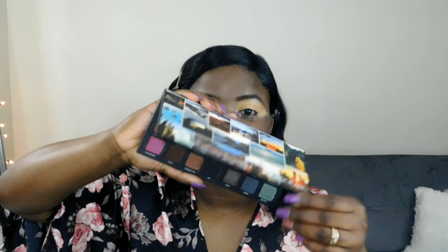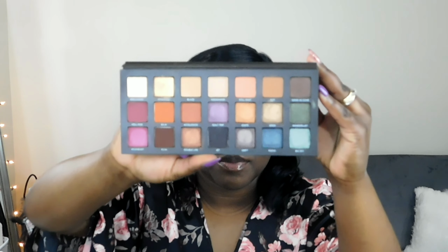So I do have a few eyeshadow palettes that I really love and enjoy using, and especially when I'm going to a function like this, I don't really like to go for really colorful looks. So for eyeshadow today, I'm deciding between a few palettes, because I love the pigmentation and I feel like the eyeshadows blend really nicely. The first one I have here is the Urban Decay Born to Run eyeshadow palette. I keep it on my vanity pretty much all the time, and I'm not sure if I'm going to use it today, but I just wanted to mention it because it would definitely be a palette that I would use.